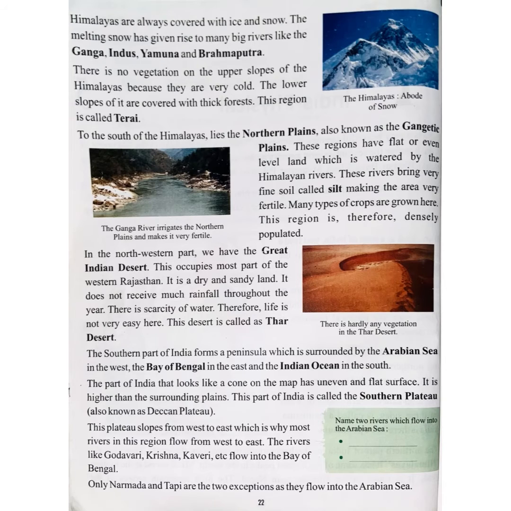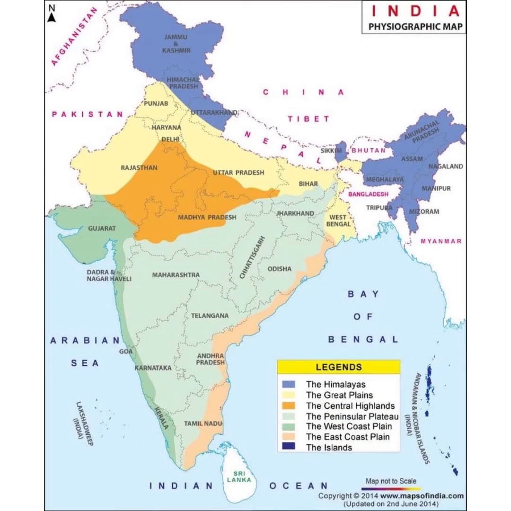Okay, so now we are going to understand which part of India has what kind of landform. हम लोग landforms के बारे में सीखेंगे. India के different regions में different type के landforms होते हैं. Now, this is the map of India. You all can see the north part. In here, starting from Jammu Kashmir, we have the Himalayan mountain range that extends till Nepal. There is a group of mountains that extends from Jammu Kashmir to Nepal. These are the highest mountain ranges on earth and are covered with snow.